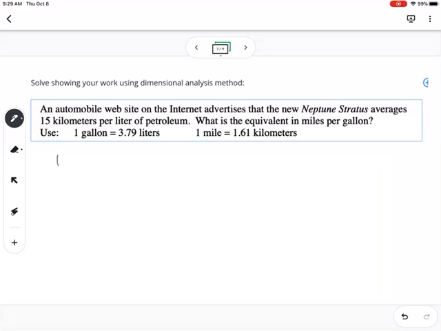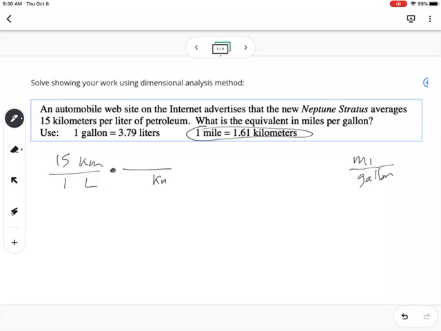So our starting information is that we have a car that gets 15 kilometers per liter. And we know we want our end point to be miles per gallon. So throughout this problem, we need to convert kilometers to miles and liters to gallons. Each time we multiply a fraction, each of these has an intention. So my first intention is to convert kilometers to something else on the way to gallons. And I actually have a direct conversion. I don't have to have a stopping point.